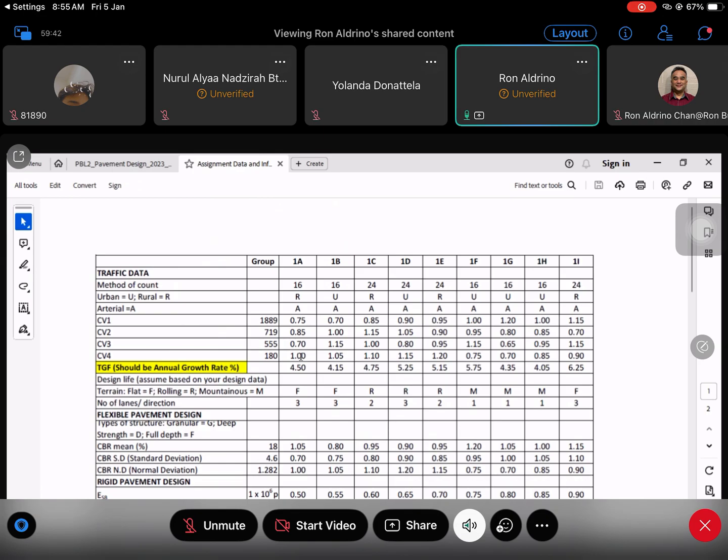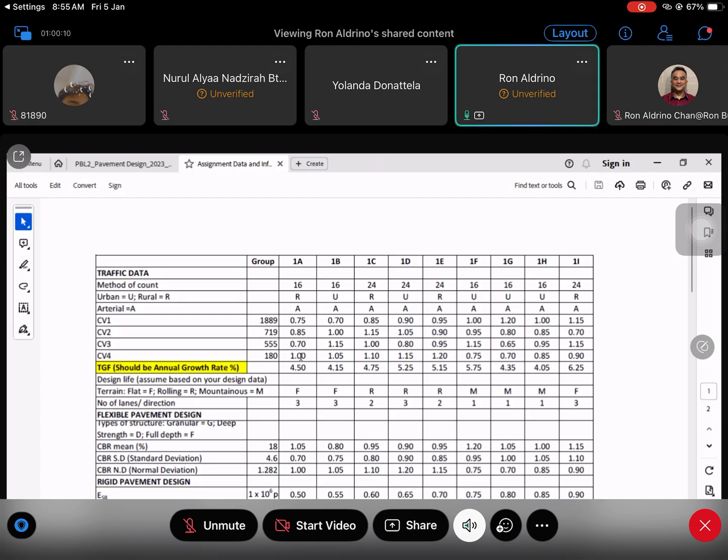If you assign another group member to do the reduction of 25%, it means that for group 1A, 180, 1 times the factor 1, you get 180 actual traffic in that category. With a reduction of 25%, you are subtracting 45.